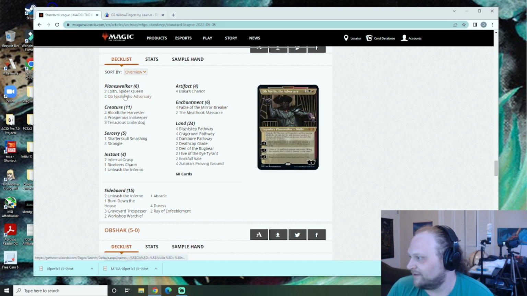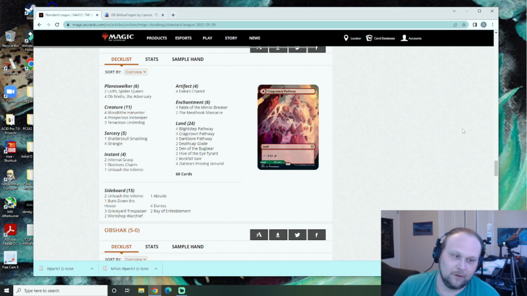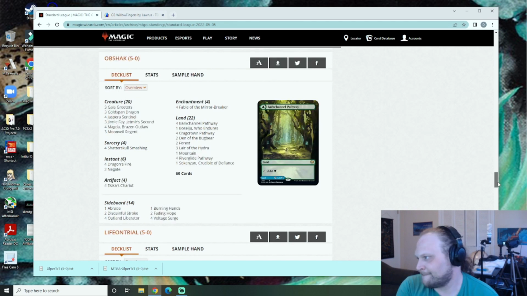This is the Jund list that's probably a little bit closer to what you'll see most often, minus all 4 copies of Strangle. You don't often see that, but apparently this person has pegged down how ridiculous that line is in the early game. So maybe you should be playing all 4 Strangle.